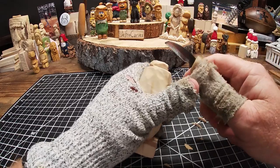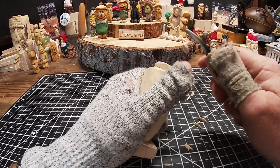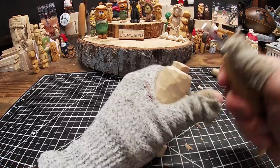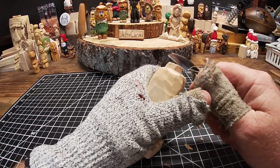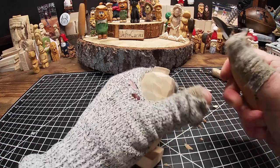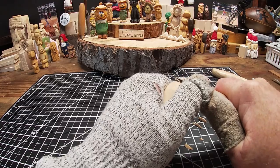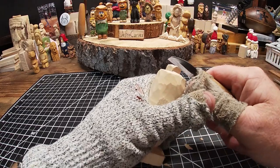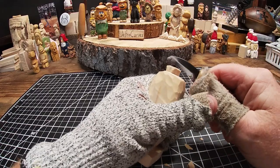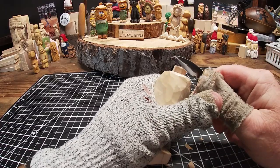Just reducing the top down, little chunks at a time. It's a little tougher on top with that end grain. So you can just take your time. You don't have to take big chunks. I'm just trying to save a little time.